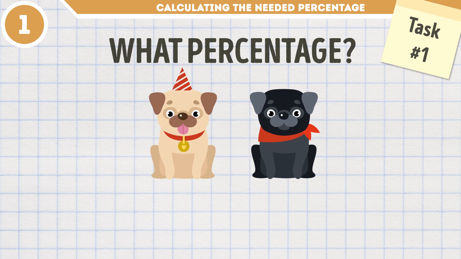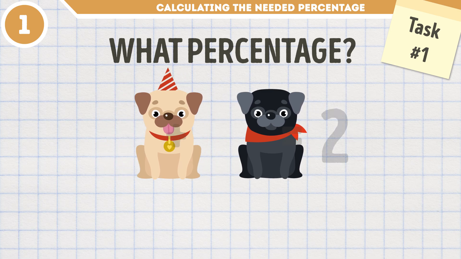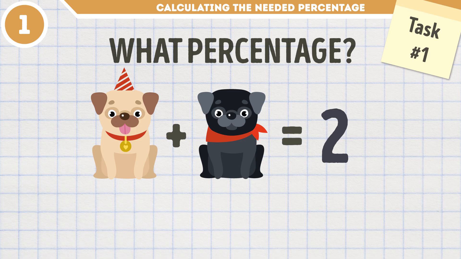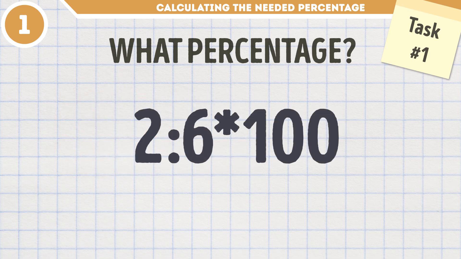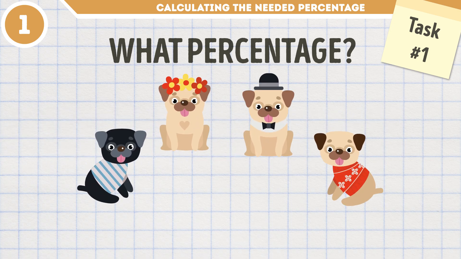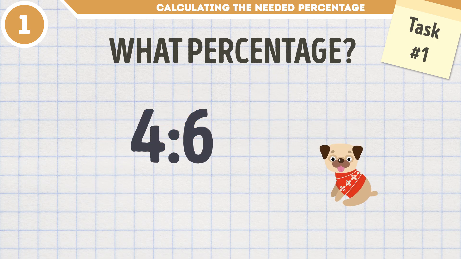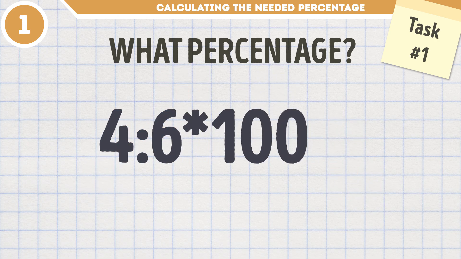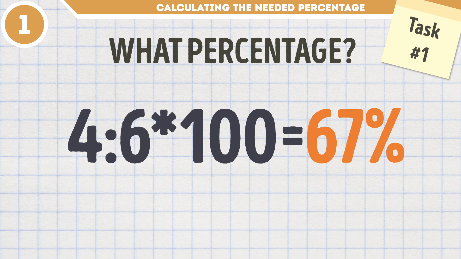Now let's go through this together. We'll start with the puppies you're going to keep. Divide 2 by 6 and multiply that number by 100. That gives us 33%. Now for the sad part — the puppies you're giving away. That'll be 4 divided by 6 times 100, which is about 67%. If you got these numbers, then congrats! You catch on really fast. No time to relax, though — we've got a whole bunch of other methods to discuss.